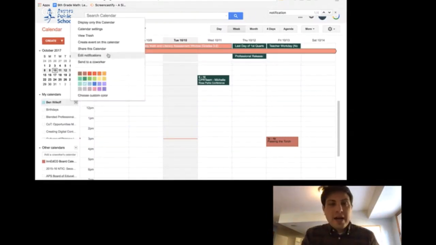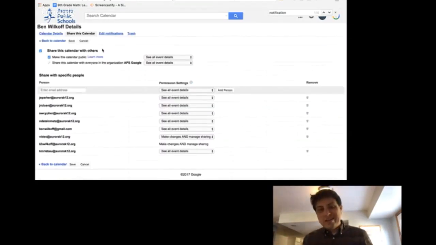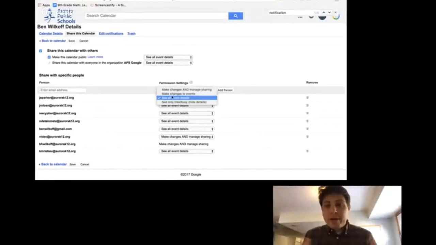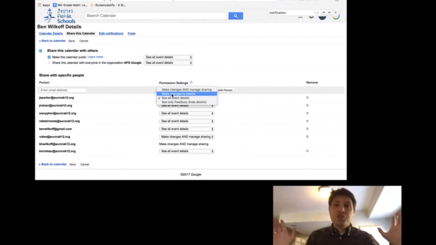So if I take a look at my own calendar, I'm going to share this calendar directly, and I've got my whole team of people right there who have the ability to see all of my event details, but I can also give them entire editing rights, making changes to an event if I want them to be able to update those, or I can say, you know what, make any changes you want. Manage the sharing on my calendar. If you think somebody else needs it, then that's something you're going to be able to do.